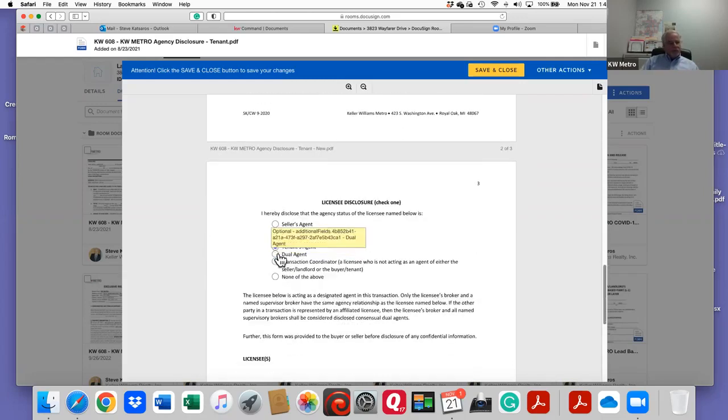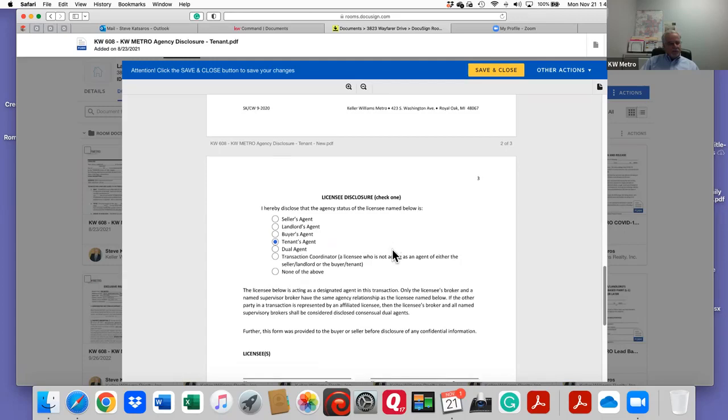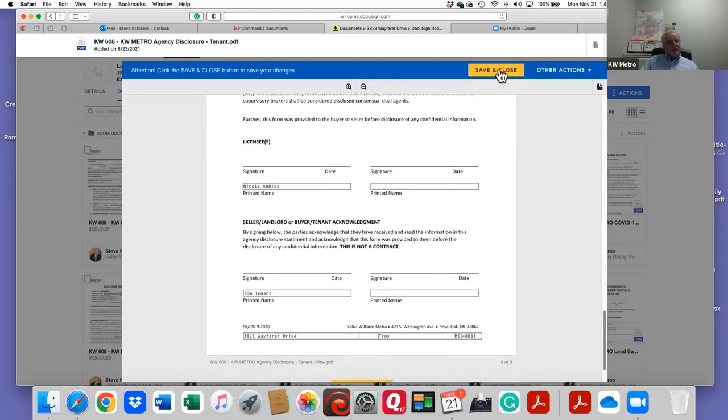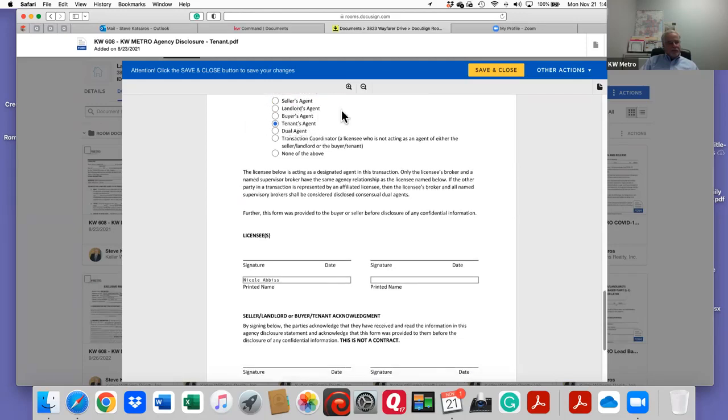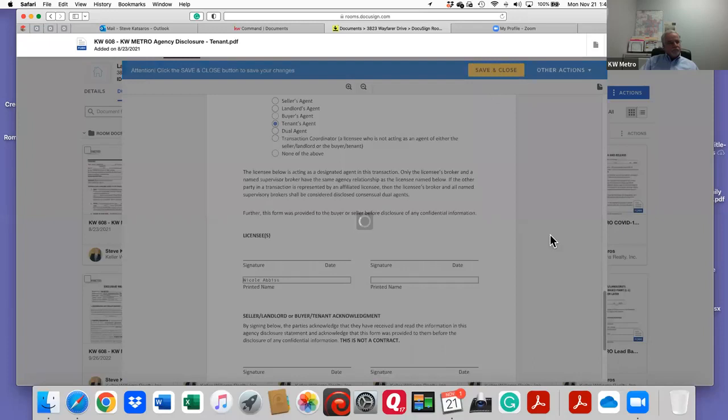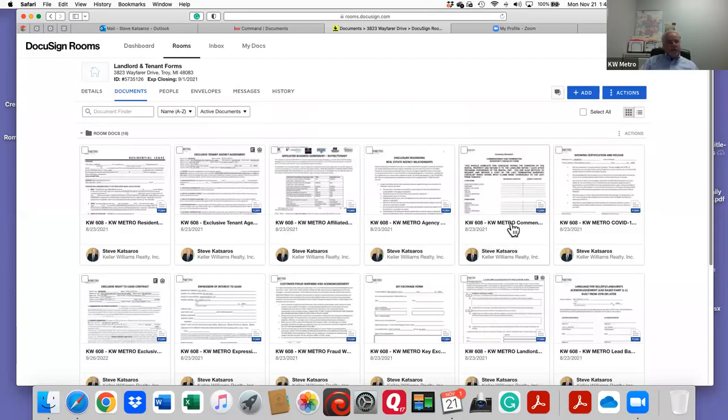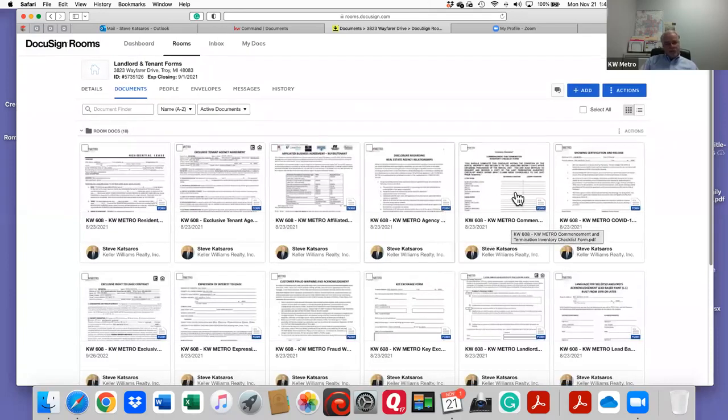So just check the appropriate box, whether you're a tenant or you're a landlord. In this case, get everybody to sign it. If you have both sides, make them sign the same document. So you would represent the tenant and the landlord. It's nice when you get both sides of a lease, especially when it's a higher-end lease, with some good rents.